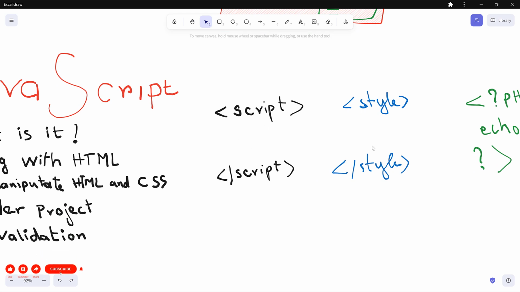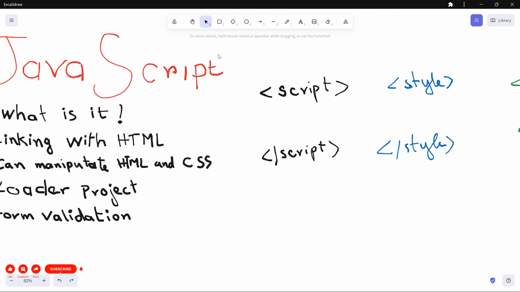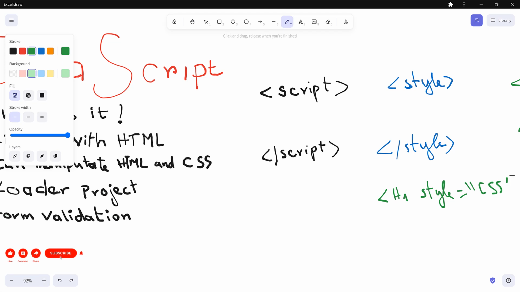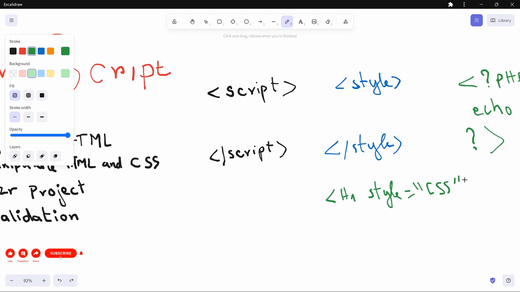Once you write the script tag and so on, it is fine. You can write your JavaScript in there. Like with CSS, we had the possibility of bringing in CSS by using the attribute style. So let's say we had heading 1, so we could use the attribute style to bring in CSS. You know what I mean by that. Basically we can write any CSS code here. Could we do the same thing with JavaScript?